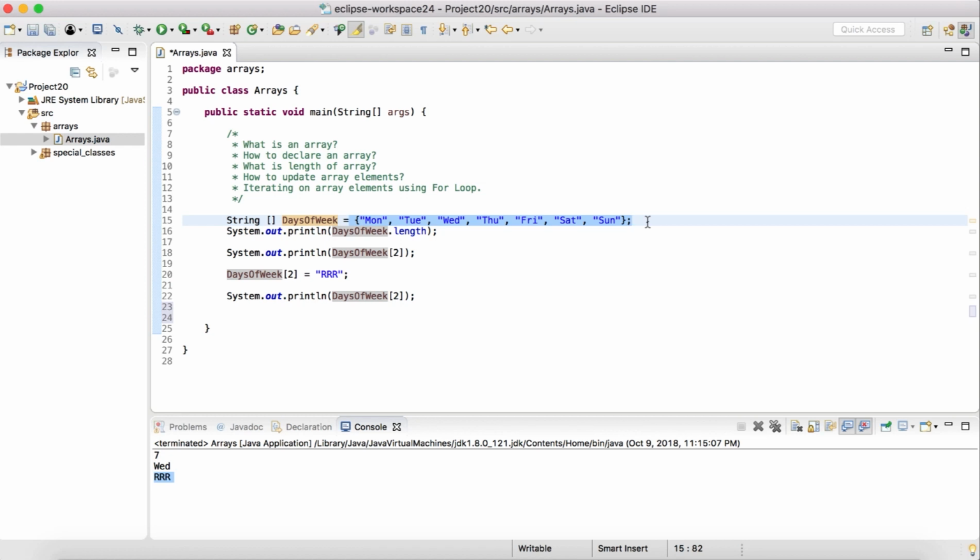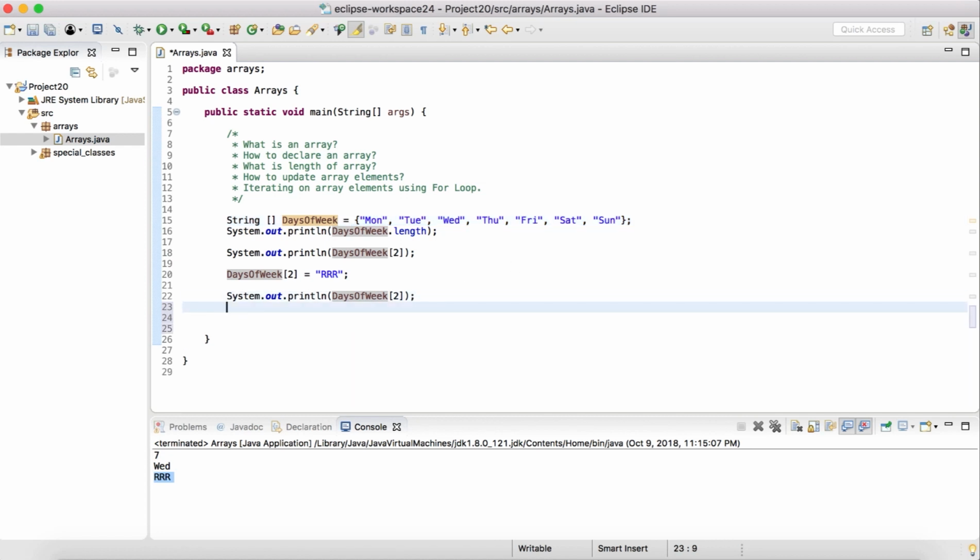In the other case also, which we are going to see in the next session, where we declare an array without any elements, with the blank things, at that time also we have to specify the length. So in the future, whenever we add the elements, we can add only within that length.